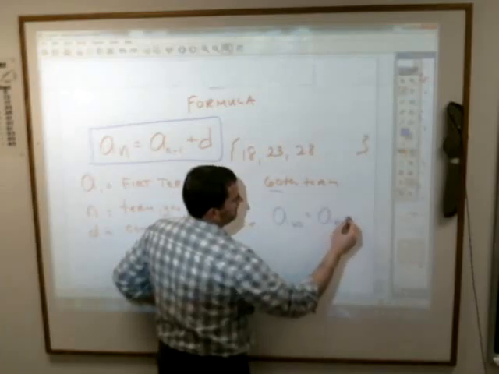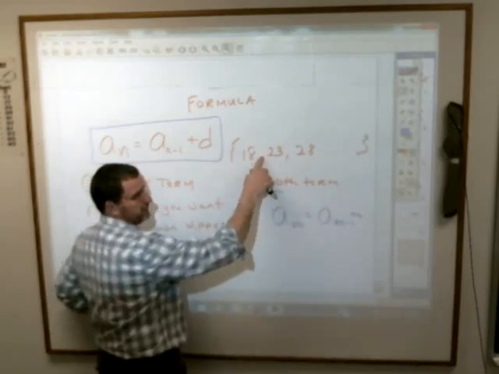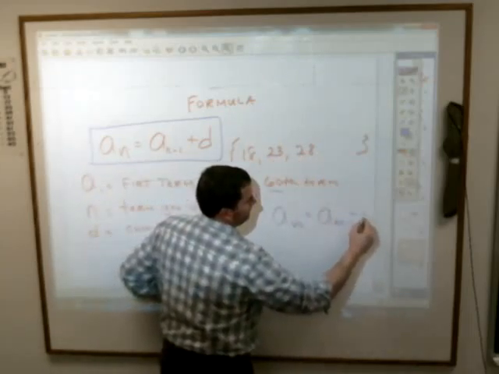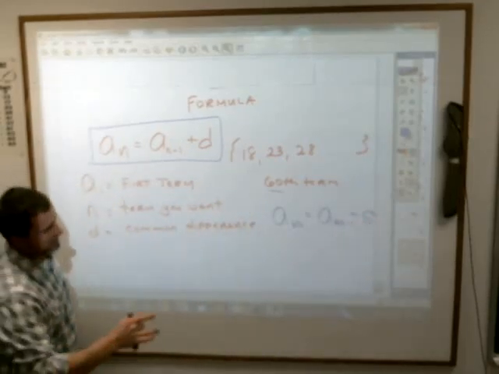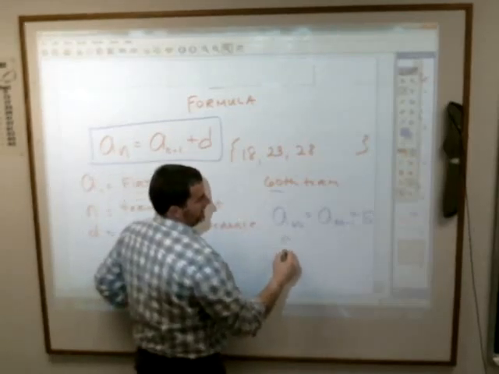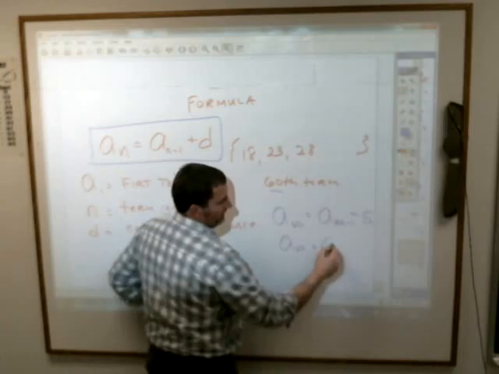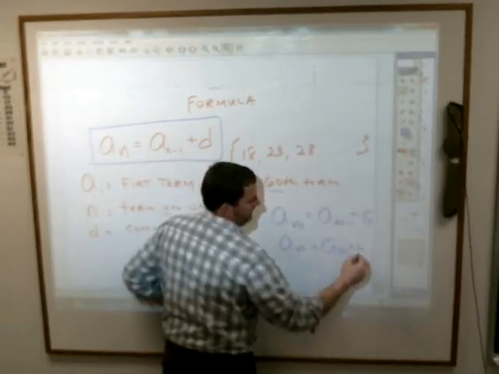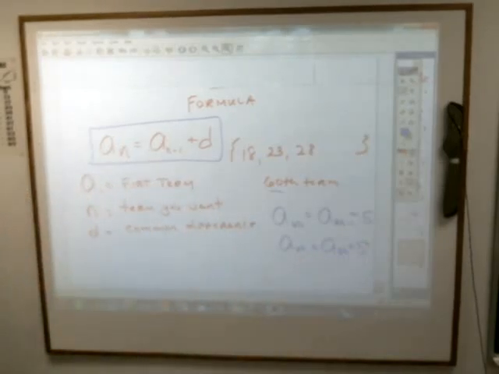What is 60 minus 1? Plus, what is the common difference here? What am I doing every time? Adding 5. Now this doesn't help us out. Why? Because all this formula says is that the 60th term of A equals the 59th term of A plus 5. So that doesn't help us out a lot, but that's just what that means.